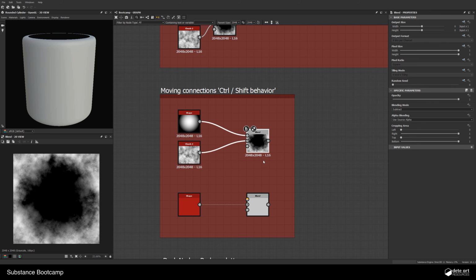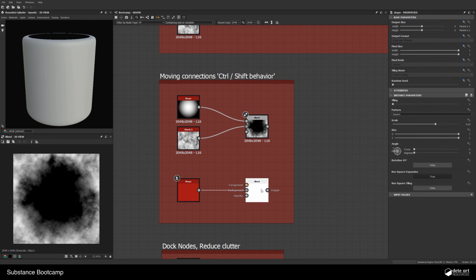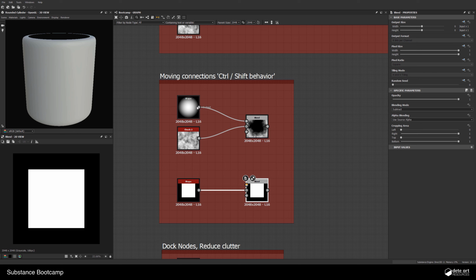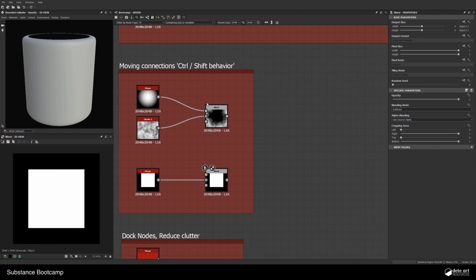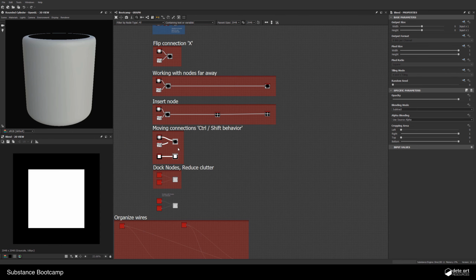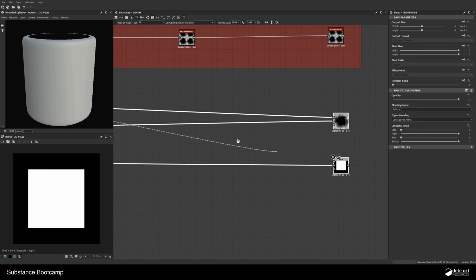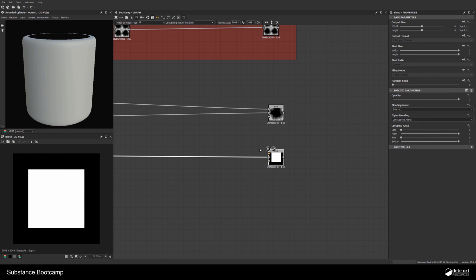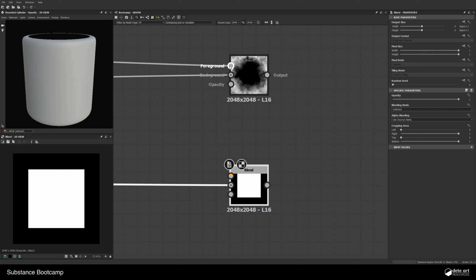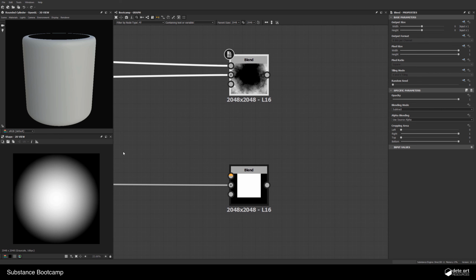So in this example here, we want to grab this and connect it up here. Obviously you can just do that, or imagine these are maybe far apart. Let's drag these over here. So instead of flying over here and grabbing this and putting that there, you can double click this to preview what the input is.